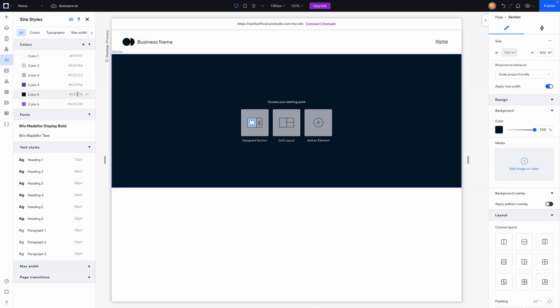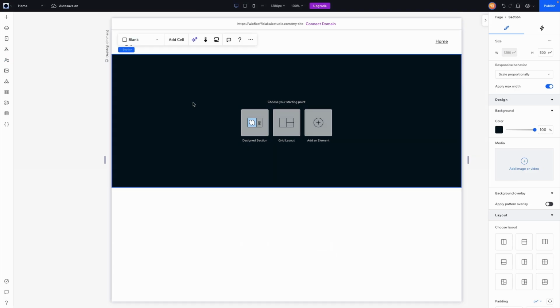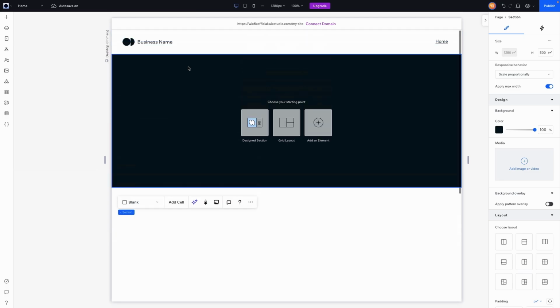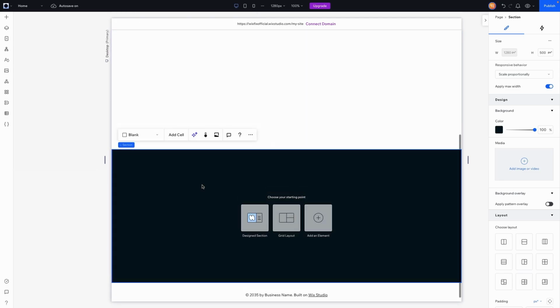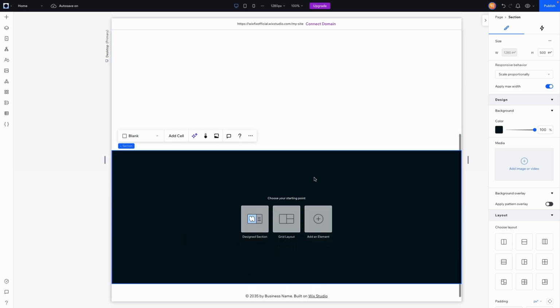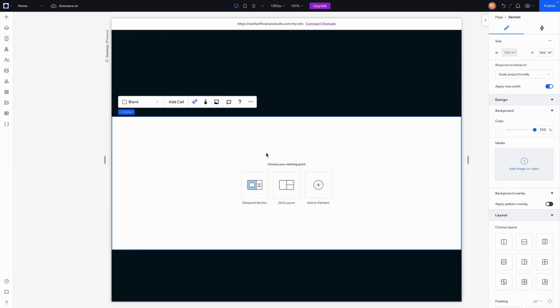And now with those created, what we can do is now head on over to Wix Studio. And I have just now updated the color. And if we go ahead and check out the site styles real quick, you can see I've already implemented the color palette that we're going to be using today. And I've already created kind of like a blank section at the top and bottom, the same color that we're using over here in Figma. I kind of made it the background here as well. But we're going to be building it in this section here.